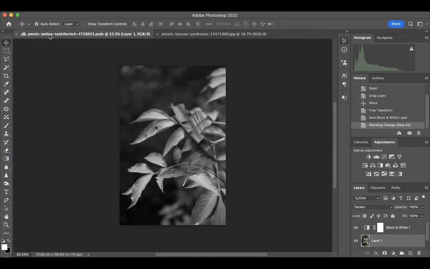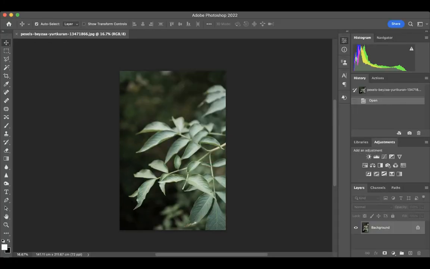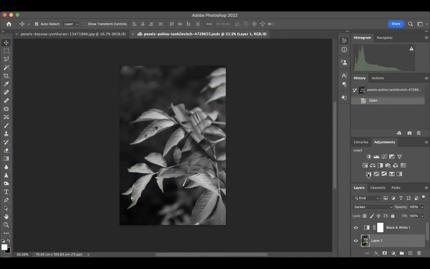So that means, and I'm just going to close out of it to show you, if you come in here another day and you want to open it, you can just go File, Open, and you can find your photo in Creative Cloud here, and you'll see it still has all your layers in there because you saved it as a Photoshop file. The only thing it doesn't retain is your history. That disappears, but it does keep all your different layers, so you can still keep editing your photo.